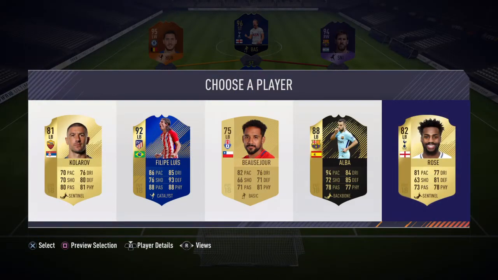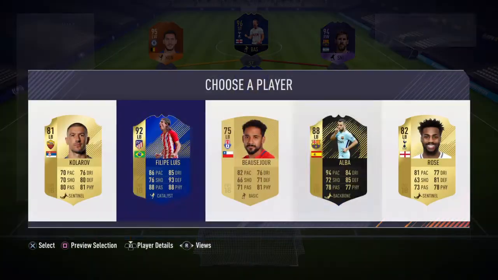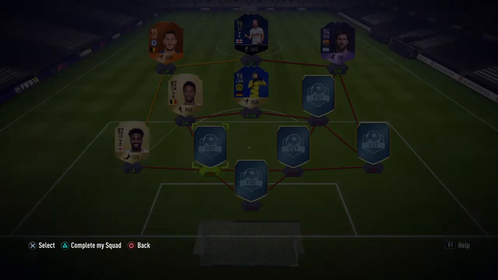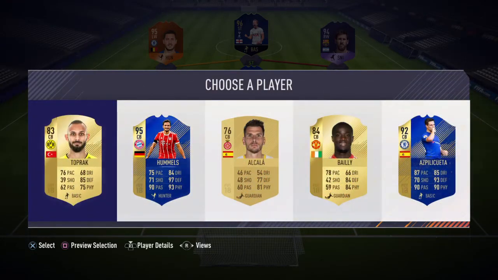Danny Rose is the obvious choice, I would say, but we could go Alba or Felipe Luis, but they don't get any chemistry whatsoever. And for people that don't watch FIFA, don't play FIFA, chemistry is really good. So green lines are the best, yellow lines are the middle one, and red lines are what you don't want a heap of.